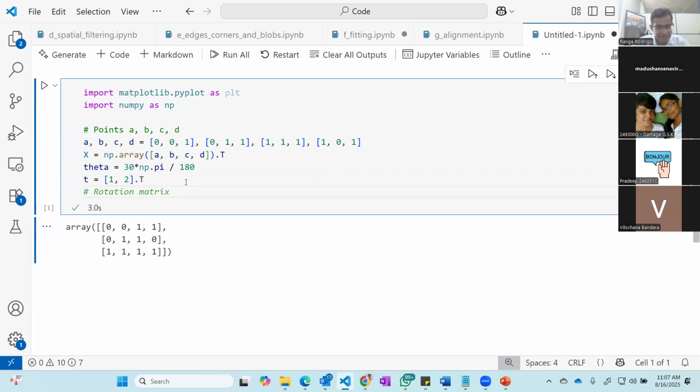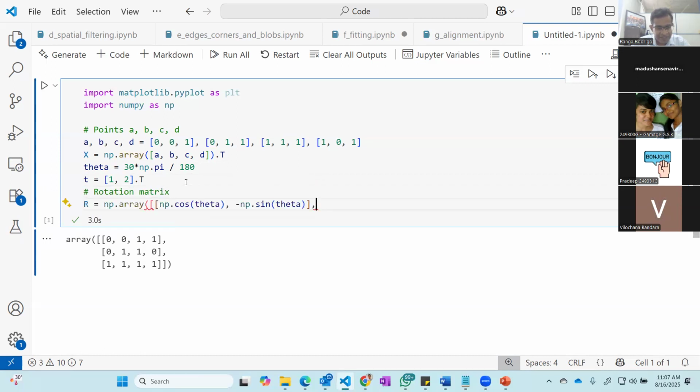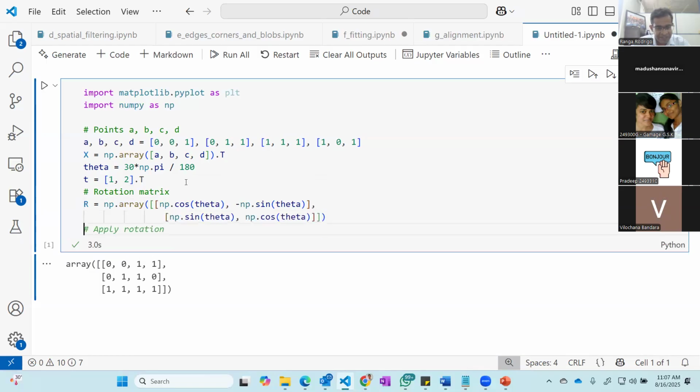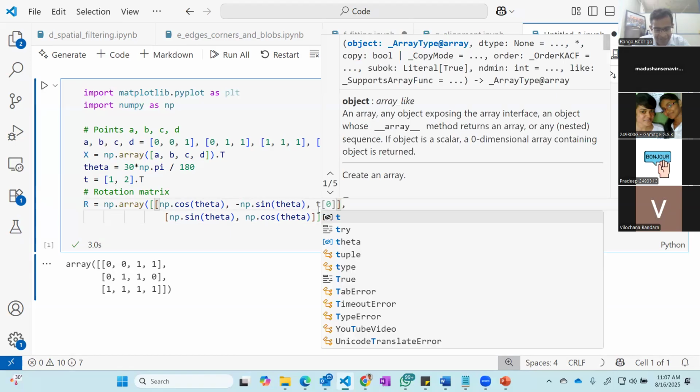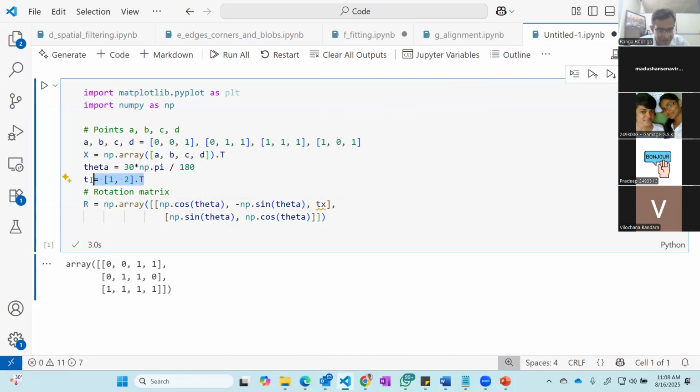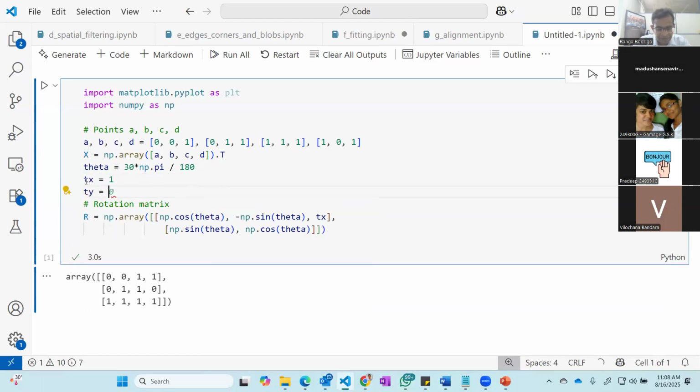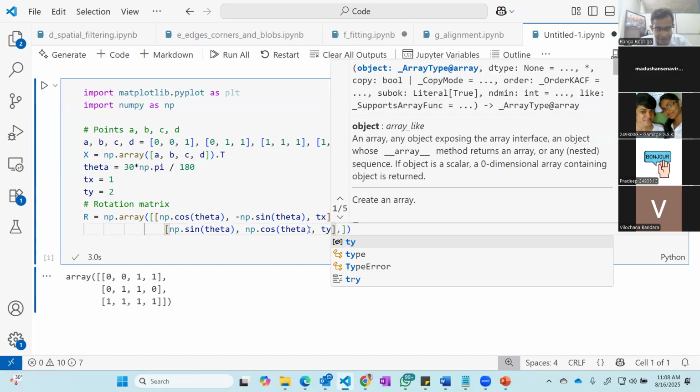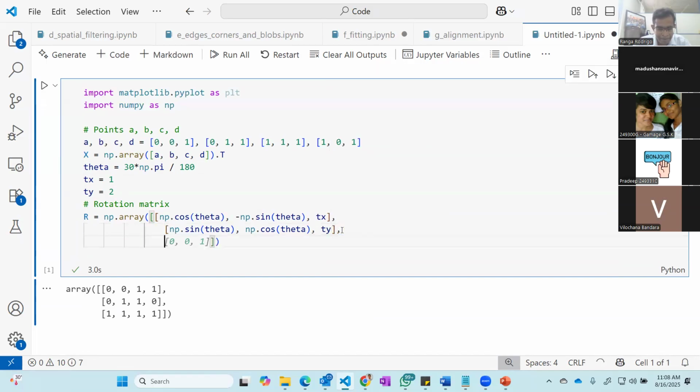Now the rotation matrix. Okay, now you can see they will directly give me the rotation matrix. This is wrong. Cos theta, sin theta, and we had Tx. Shall I write Tx? It's easier. Yeah, Tx. And in the y direction, Ty. And then that's not all. We had 0, 0, 1.